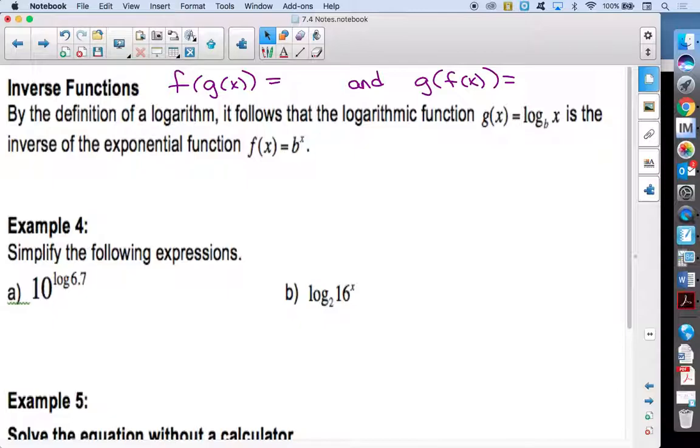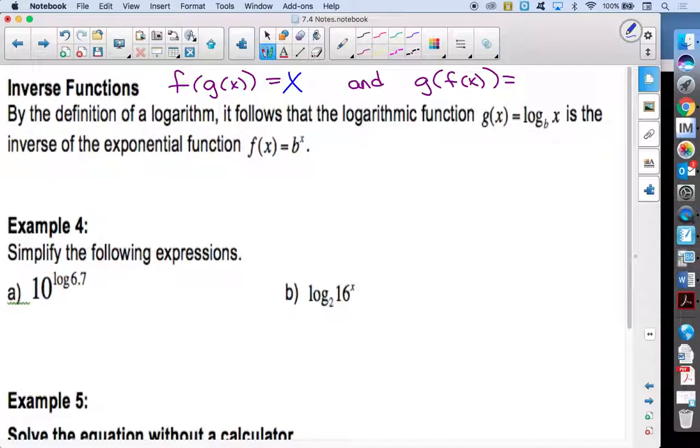So when we showed or verified, confirmed that functions were inverses in chapter 6, we showed that f of g of x was equal to something, and g of f of x was supposed to be equal to that same value. What are they supposed to equal? Say g of f of x. They're supposed to simplify and break down to something. It's just x. So f of g of x is just supposed to equal x if we take the one function and substitute it into the other.